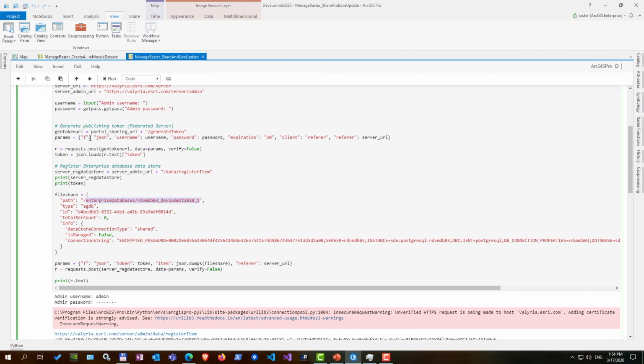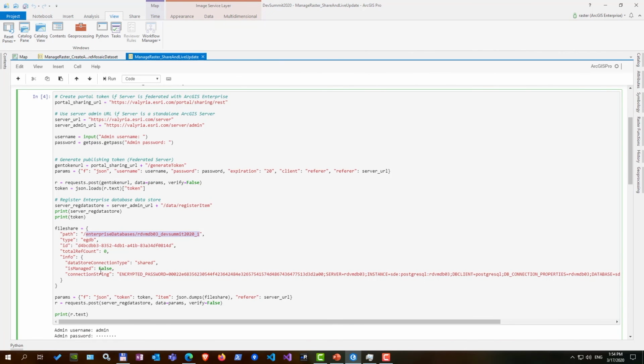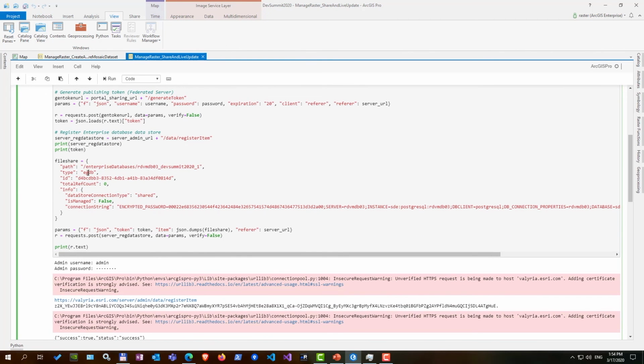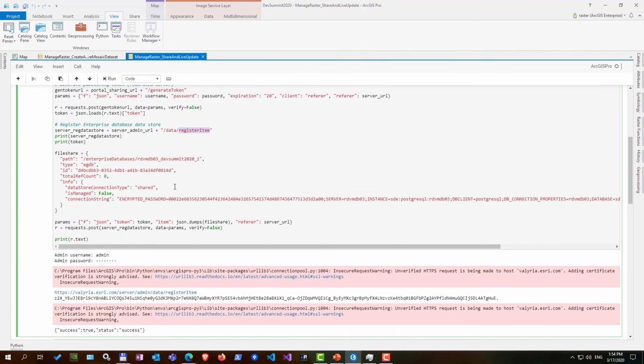And after I register the enterprise database with the connection string, and choose the appropriate type, which is eGDB, you can send the REST request to a registered data store item. This way the Mosaic dataset in the enterprise database will be published by reference.